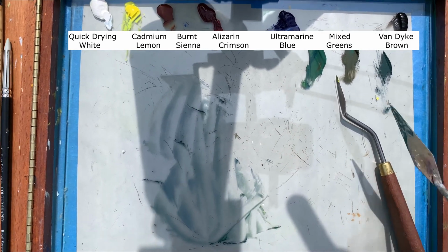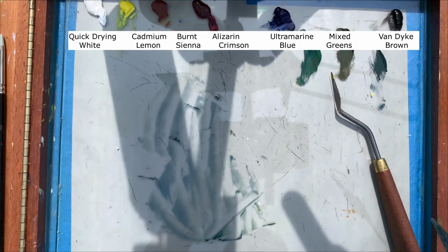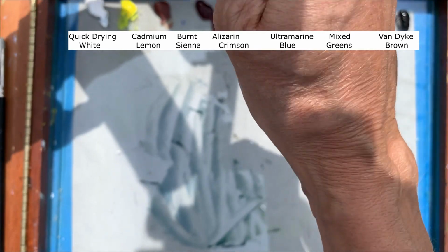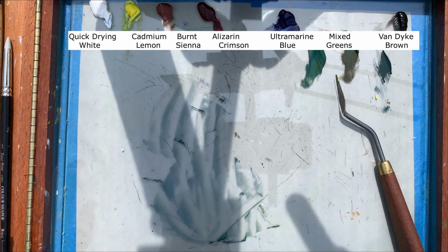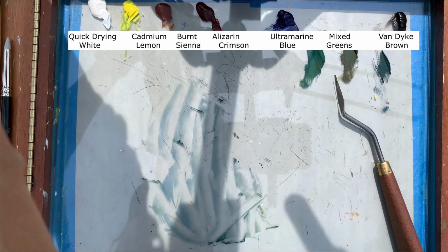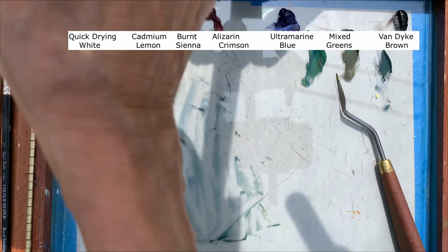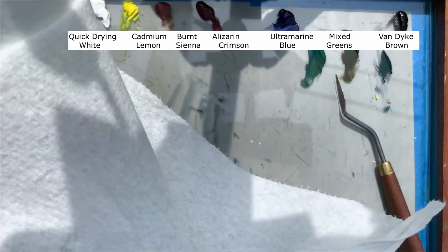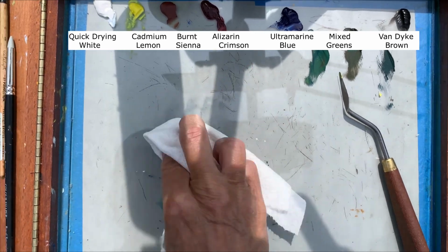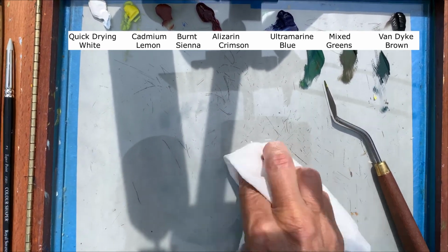Mixing randomly will give you muddy, grayed down colors, which is fine if that is what you are looking for. I happen to love all the shades of gray as they lend themselves to the soft transitions in my paintings. Like I said before, paint the way you want to paint. Learn how to make the colors do what you want them to do, and effectively use what you've learned.